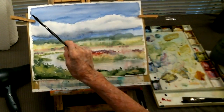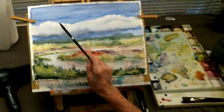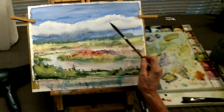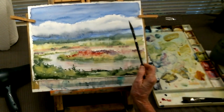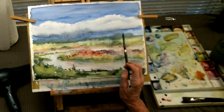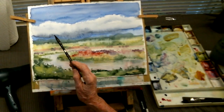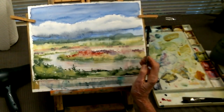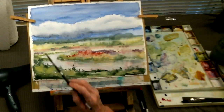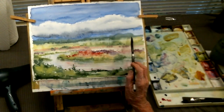We did a smooth sky up here first, and then we put streaks in it. And then we did this hard, dry edge along here for the tops of the clouds. And then we put water on the clouds and put the color in. And then we put the blue down here for the sky behind the clouds. And then we came in with some neutral tint and blue and put this in while it was wet. And then you leave it alone and it does all of this stuff in here all by itself. And then I put the line of trees in, wet into wet.